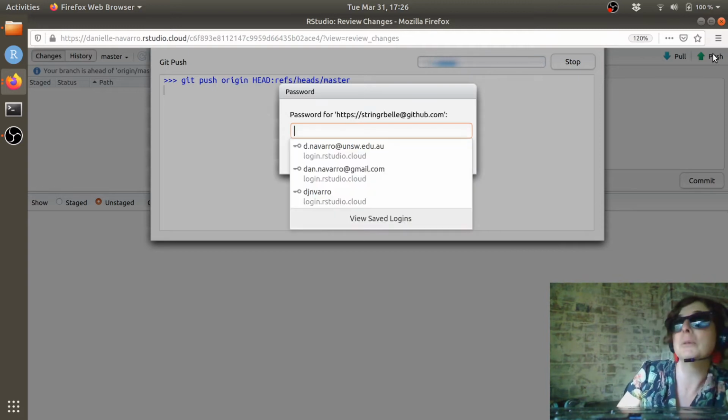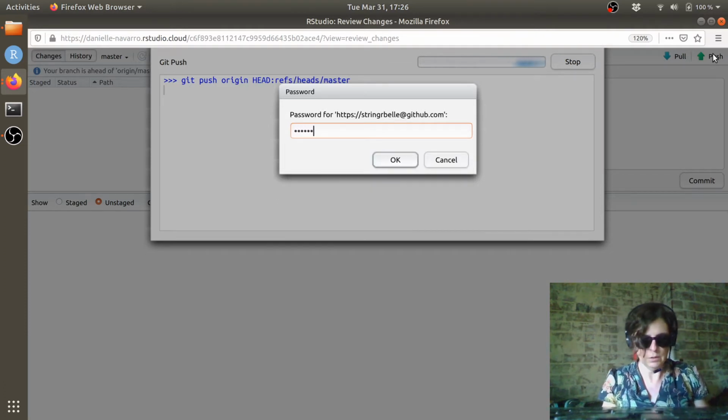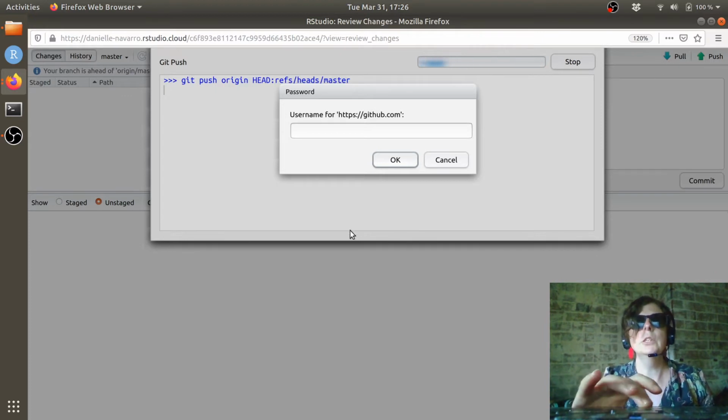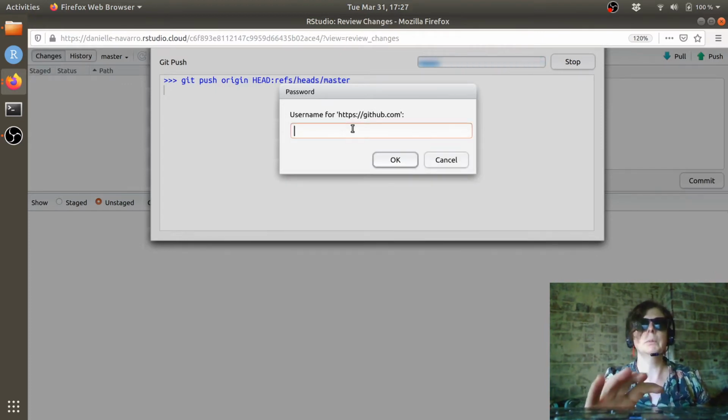And now I have to remember Stringer Bell's password again, because I really need to set this up. Hopefully that's right. No, I'm pretty sure I just did that wrong, because I don't remember the password.